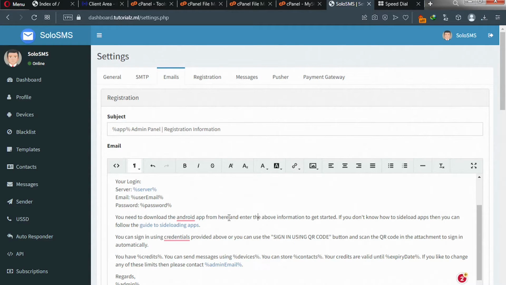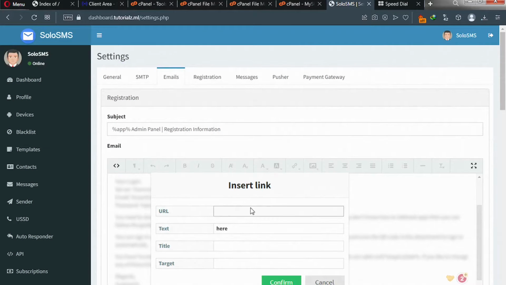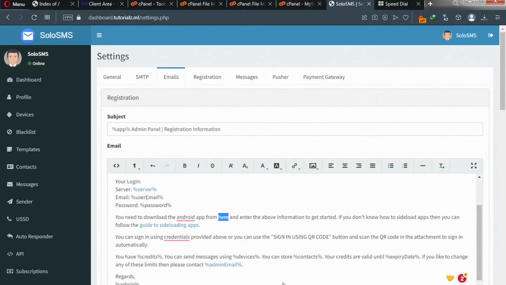Excellent. And then highlight it again, and then click on this, and then click on insert link. After that, enter your link here, the link to your mobile app. I'll just paste my link here and then click on copy. But make sure you paste your actual links, I beg. If not, it's not going to work for you.